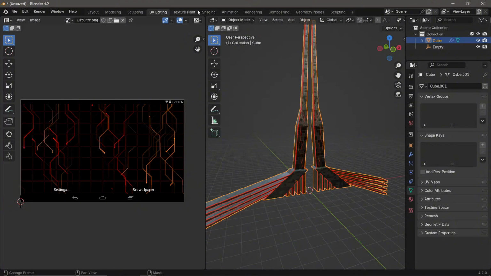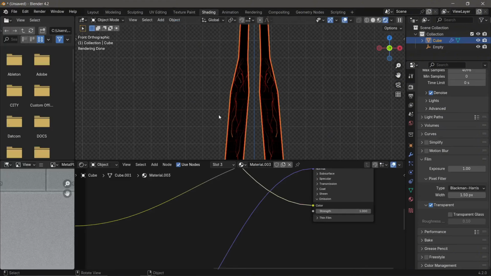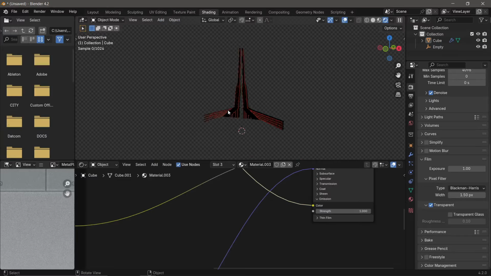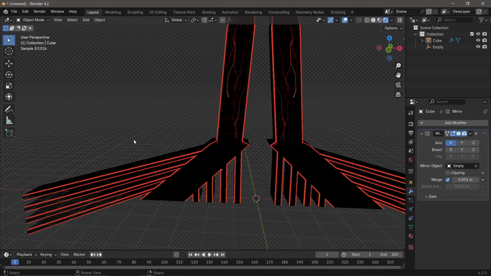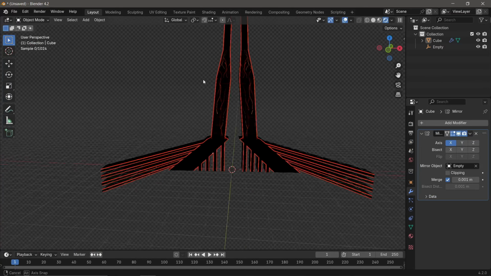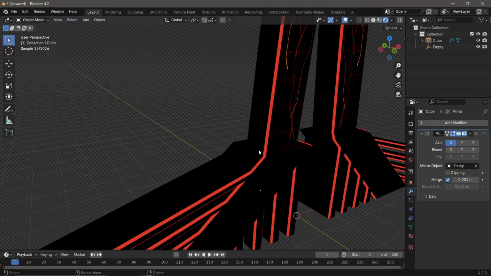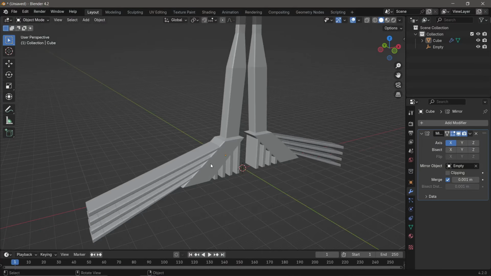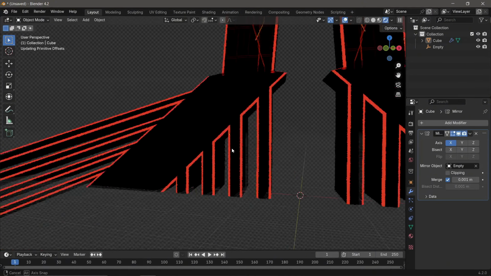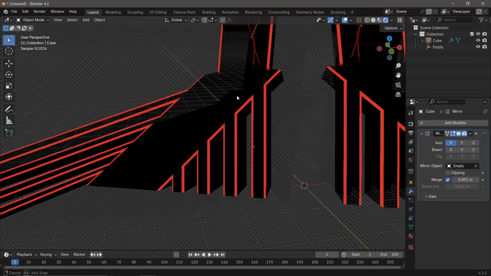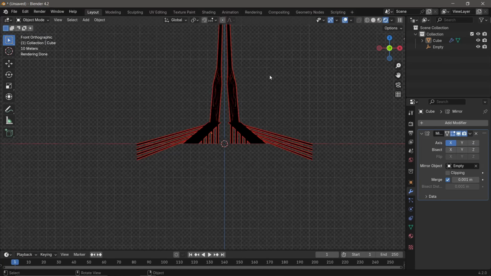Let's play around, but do this more in detail. I'm just going through the basics right now. I'm gonna leave it at that. I'm gonna show you how to build out the rest of the world. Okay, we have this. This is the basics of making a Tron structure. Make the basic shape. Do the beveling. Assign the emissive material to the bevel faces, and then you get pretty much the Tron look.